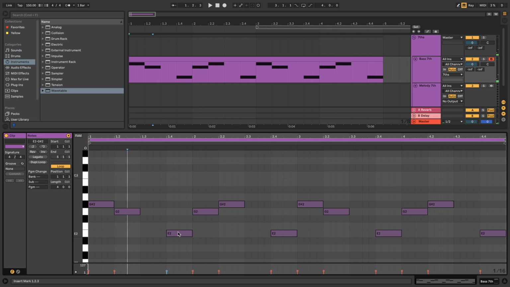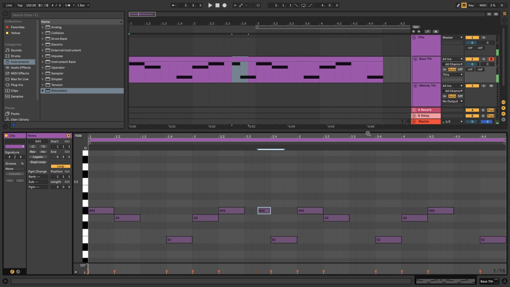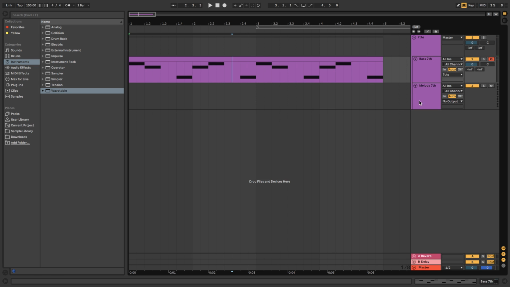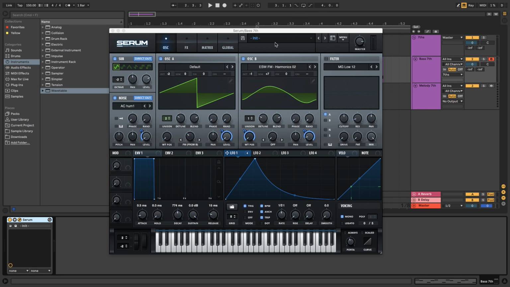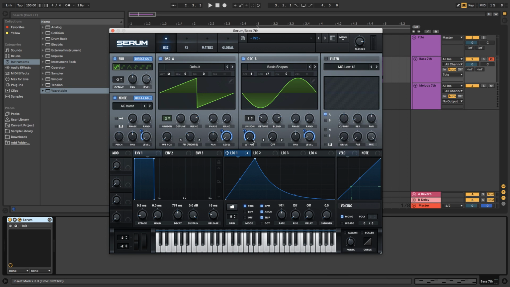Yeah, sounds pretty dope. Maybe something like this. I don't know, whatever. Sounds dope. So you can see how you can make a bunch of basses with this, just depending on the waveform too. Add different types of texture.